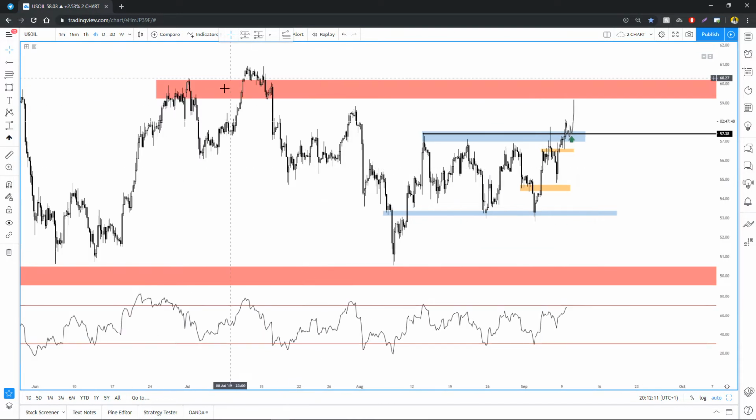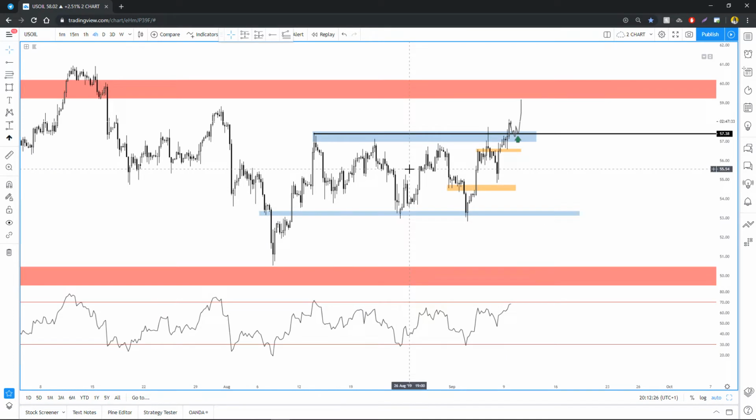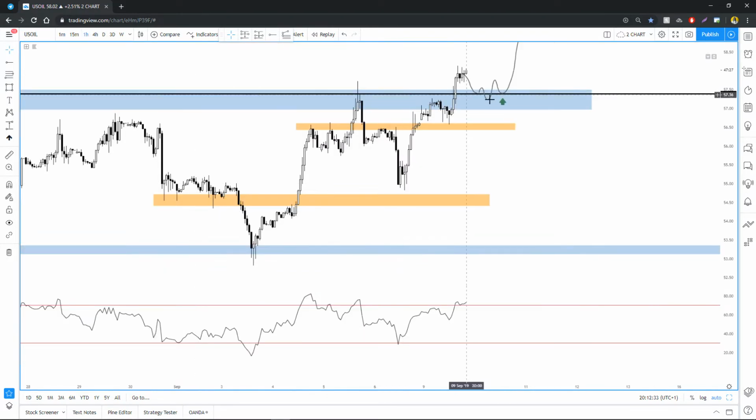So I've just marked out these Kasimodo levels. As you can see, a Kasimodo level here on the daily, and then you had this one here that it didn't actually quite make it into, and then you've got another one here on the daily as well. So now you've got those Kasimodo levels to base trades off of, and then you've got this breakout region here. As you can see, one tap, two tap, breaks out. So what we were actually looking for here is this continuation setup with a Kasimodo. It's looking like we're not going to get it, but we'll see. Just keep an eye on it.